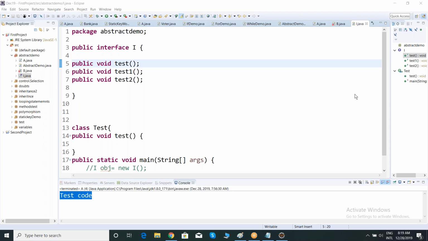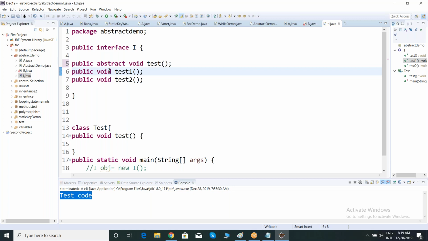We'll discuss exactly what the use is, how we'll use it, and where we have to use the interface concept and the abstract keyword concept. And observe carefully, team. Here I am trying to give the abstract keyword. Am I getting any error? See here, the abstract keyword in an interface.